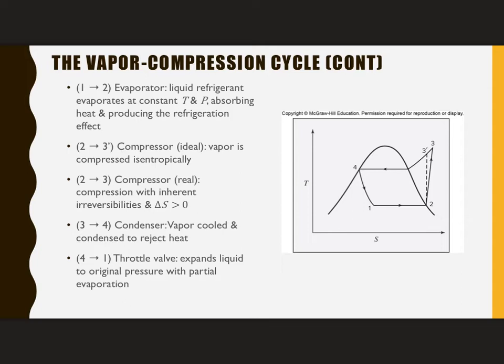Our job here is we're taking a saturated liquid at state 4, and we are dropping the pressure by making it go through a narrowing of a path and then expanding back out so that we get to state 1. This is going to be a liquid, but unfortunately some of the material will have probably vaporized at this point. So it's going to be a saturated liquid-vapor mixture at state 1. But now we are ready to again repeat the entire cycle.